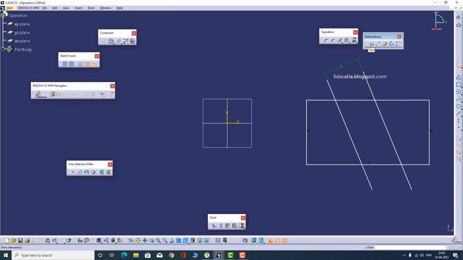Basically, in that particular command, you were selecting one edge and another edge. You were selecting two elements with respect to which they were cutting each other, and based on where you selected, the element was kept and the other side was getting removed.